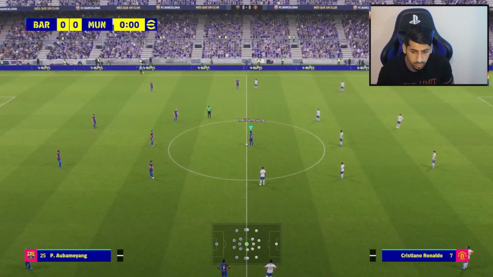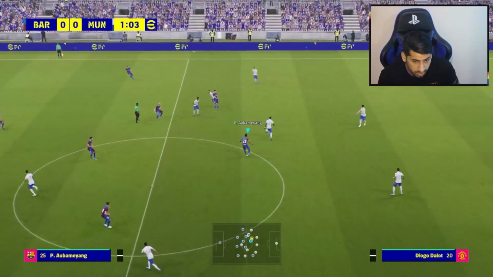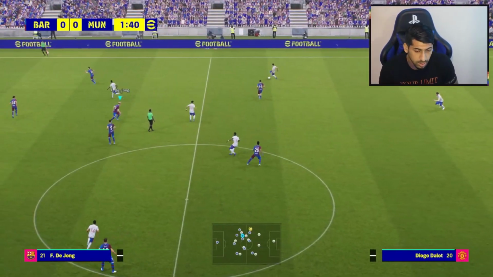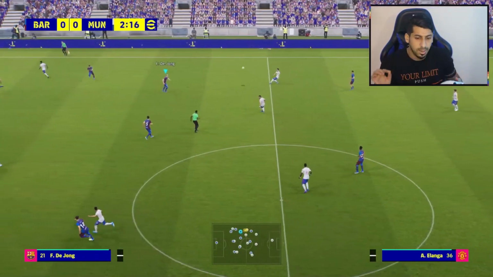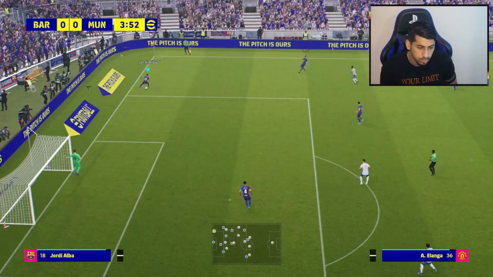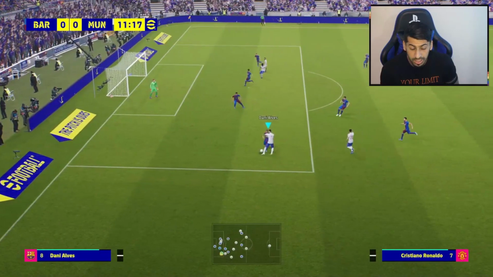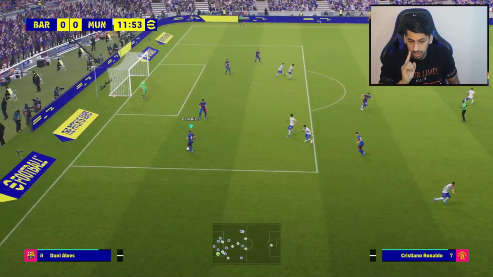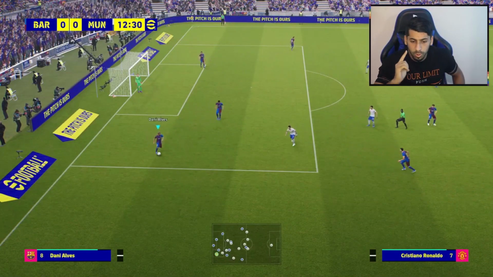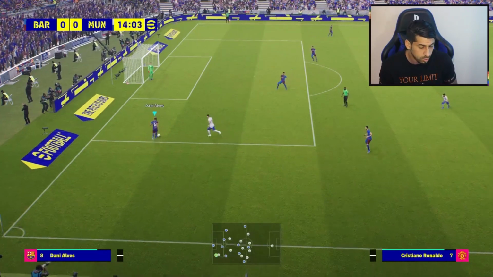Give the ball to the computer. Now you have De Jong, for example. Hold L2. The first step, if you don't have the ball, is to focus on the L2 button. For example, now see Araujo. This is the first one. There are some steps. Step 1, L2 button. Step 2, square button. Why square?